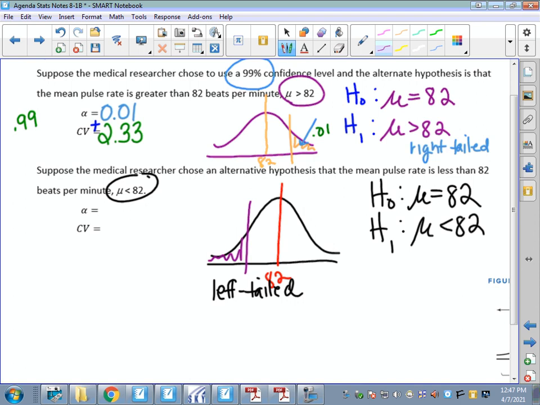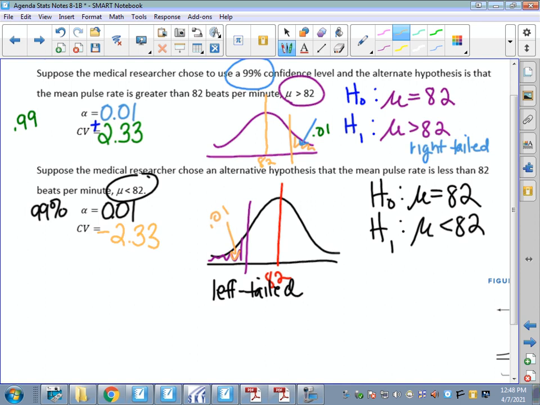So if I keep the same alpha, same confidence level, 99%, that comes out to 0.01, right? Notice I didn't divide that by 2 on either one of these because it's only on one side. I have 1% left, and it's on the right in the first example, on the left here, and it's not getting split up at all. So on this one, for my left-tailed, this is 0.01. So when I look up 0.0100, I know that it's shaded to the left on the Z table. So if I just look up 0.0100, I would end up with a negative 2.33. Hopefully that's not all that new to you.